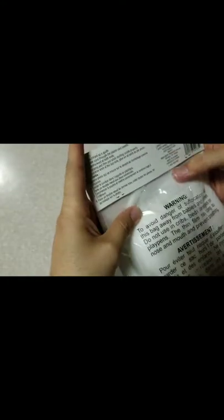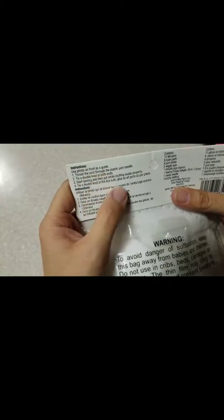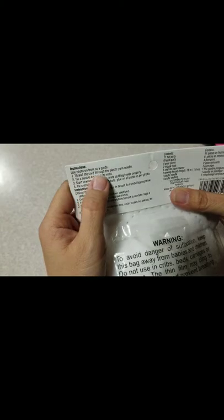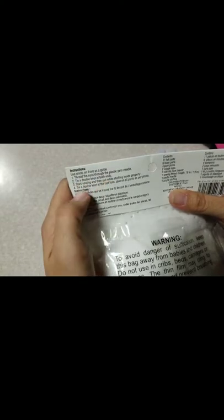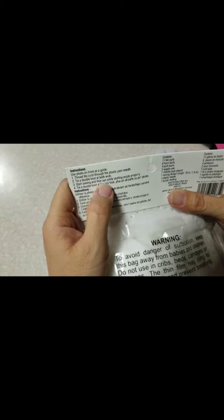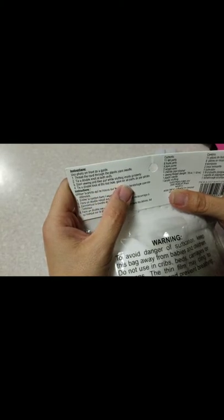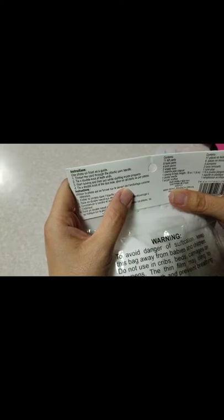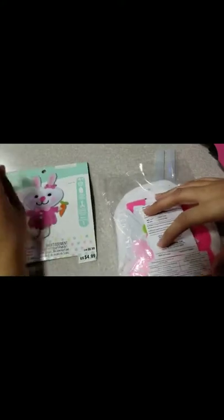Now, this really doesn't come with instructions. It pretty much just says, use photo on the front as a guide. Thread the cord through the plastic yarn needle. Tie a double knot at both ends. Start sewing and then put white stuffing inside properly. Then tie a double knot at the last hole. Glue all parts as per photo. So that is all it tells you to do, which is pretty simple. This is just like the emoji one that I did a while back. So, yeah, we're just going to go ahead and do this.